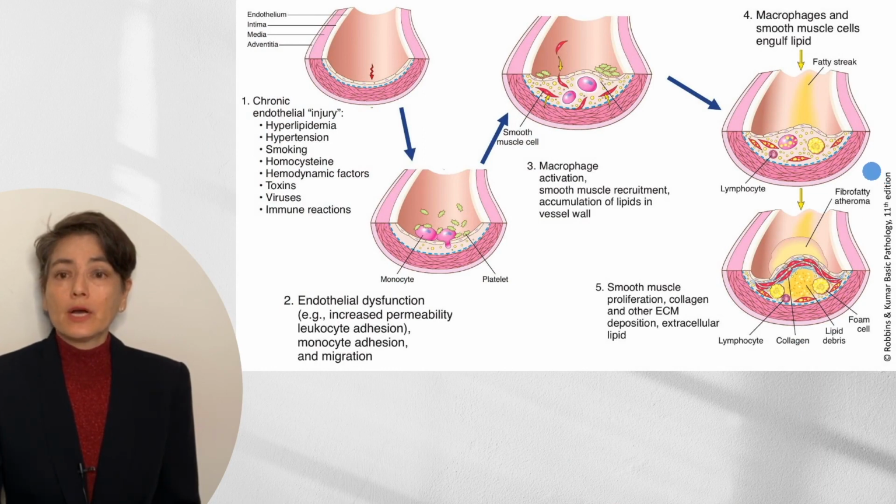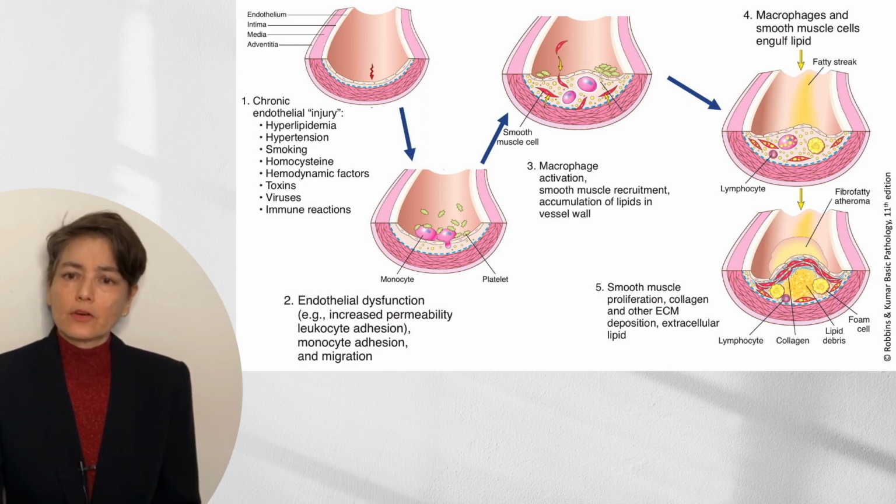Okay, but we do not stop here. We continue with our lifestyle and our diet, and the lipid continues to increase in this core here. And because of all this, now we've recruited smooth muscle cells here. We're laying down collagen. We have this fibrous cap, which is overlying now this atheroma. And we have more lymphocytes coming in, lipid debris, necrotic cells, foam cells. And this is the classic atheroma.